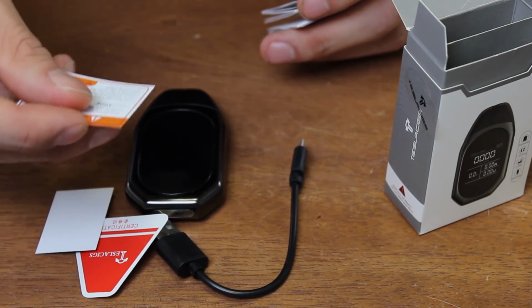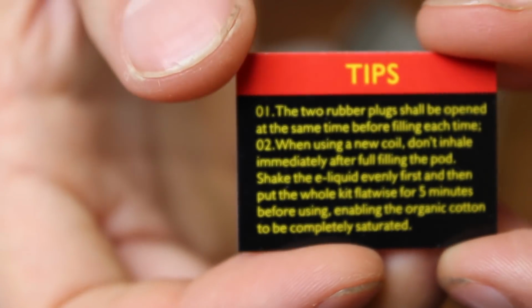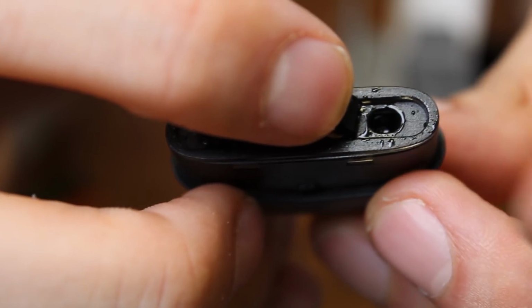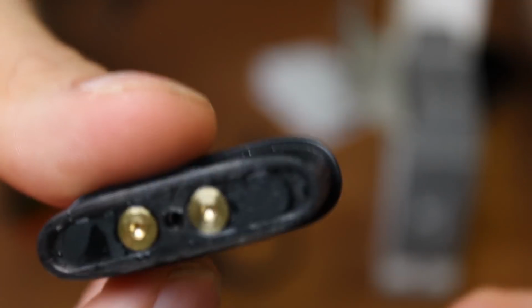This is actually, what's this say? This is actually telling you to use 50 milligram juice. So here's some tips on how to use it. Basically, that card is telling you you're gonna want to open both of these little fill port flaps so that when you're filling the liquid through this side, the air has somewhere to go on this side. That's basically also how you fill it.